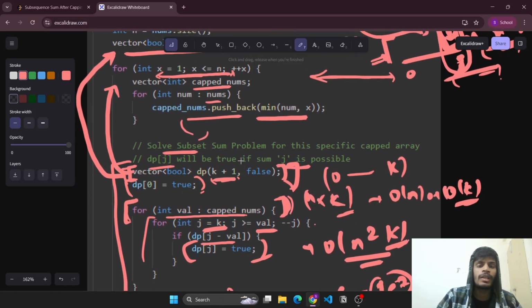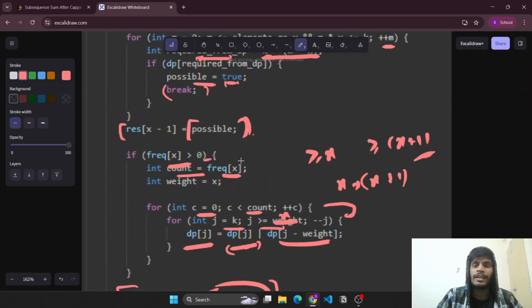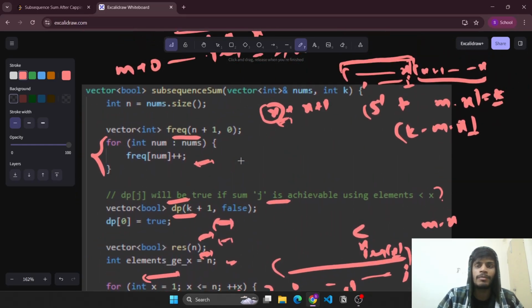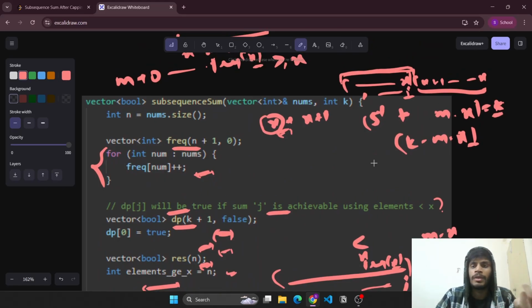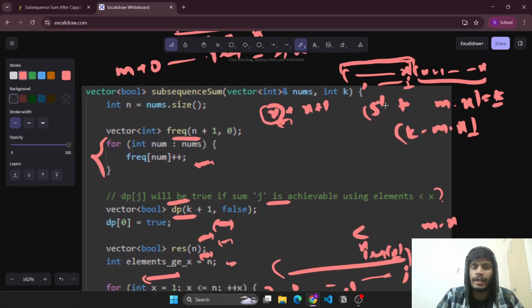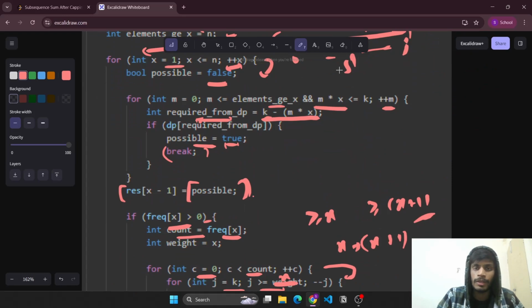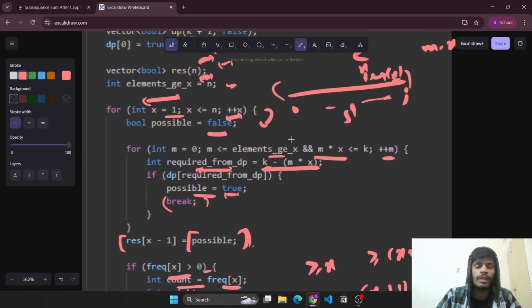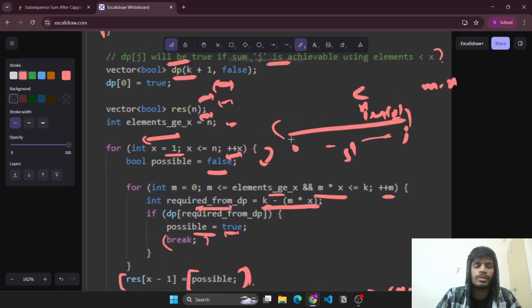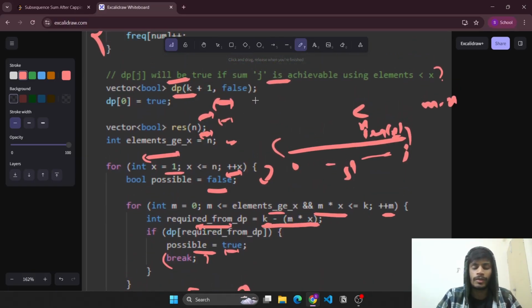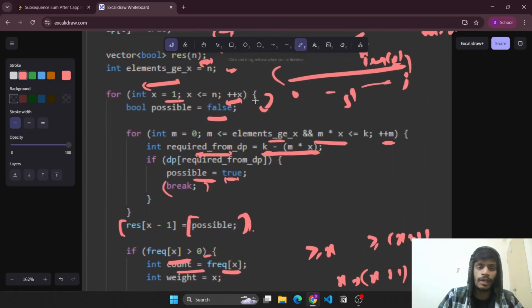And once we tried to think in that direction, we saw that this nums can be divided into two sections: the elements which are less than x, and the elements which are greater than or equal to x, which will all become x only. Hence we'll be picking some number of x's from those and some from this side. So we try to simulate the number of x's that we'll be picking from the right side. Once we simulate that, for the number of elements m that we'll be picking from the right segment, the remaining sum required will be k minus m times x, and whether that sum is possible or not, we'll store in this running DP only. So this was the overall approach for this problem.